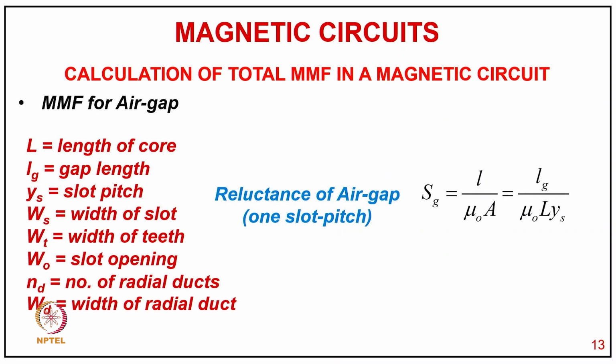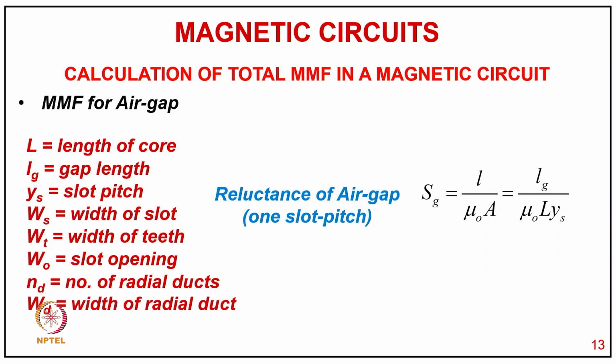Now we can calculate the total MMF in a magnetic circuit, and normally in the magnetic circuit of a rotating machine we have the air gap. Normally we have two air gaps in one total path, which passes from stator to rotor on one side and then comes back on the other side. There is a method to calculate the MMF required for the air gap, because the major amount of MMF is consumed by the air gap. Ferromagnetic material, because of high permeability, requires very little MMF, though we cannot neglect that. But the calculation of MMF for the air gap becomes very important, as it contributes more than 90% of the MMF requirement of the machine.